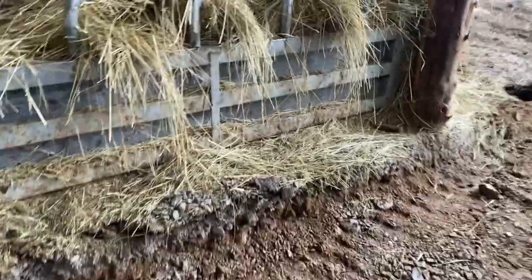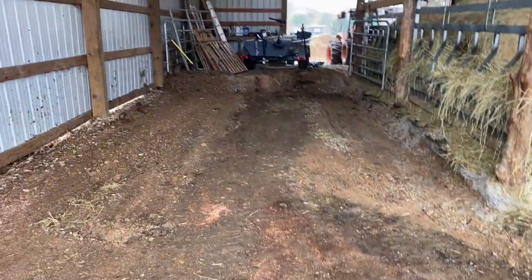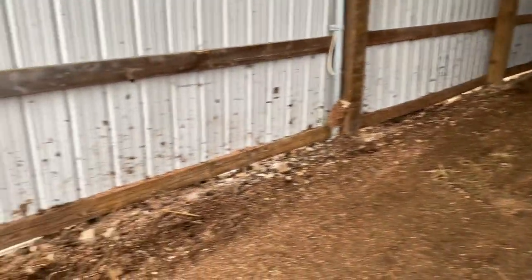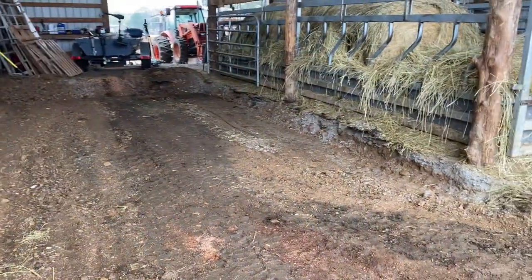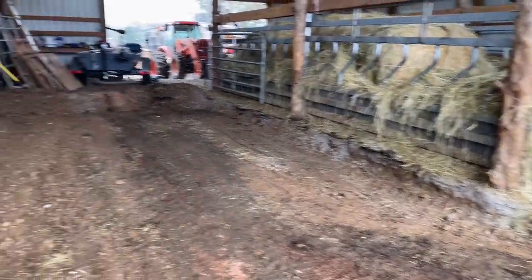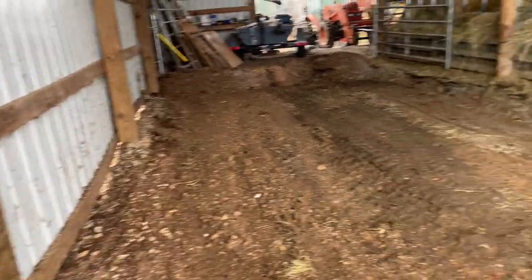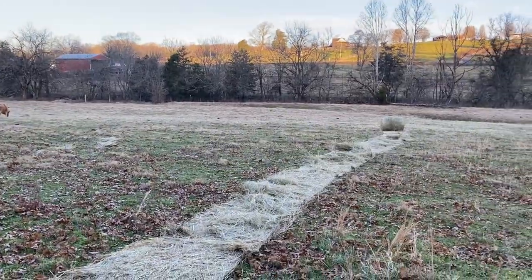So we're about 10 inches under the hay level. I may get some treated 2x6s or something and put down the wall over here to keep it from pushing out. That wall has pushed out a time or two, so we're going to get that fixed. So, to be continued.